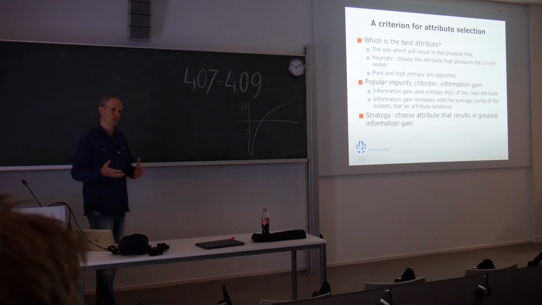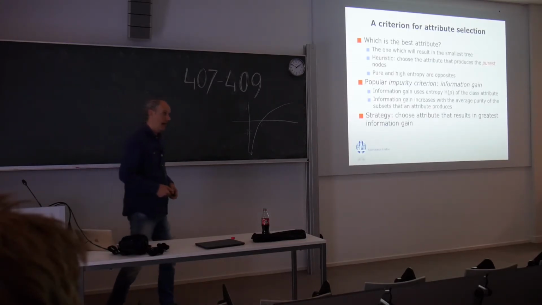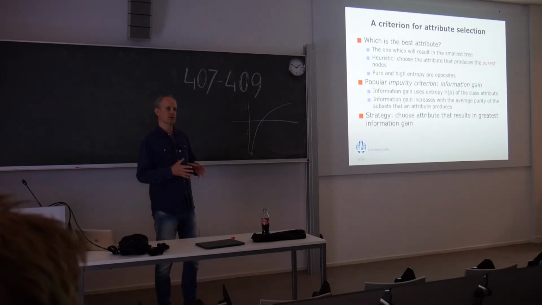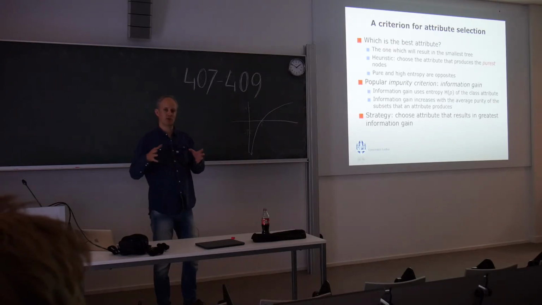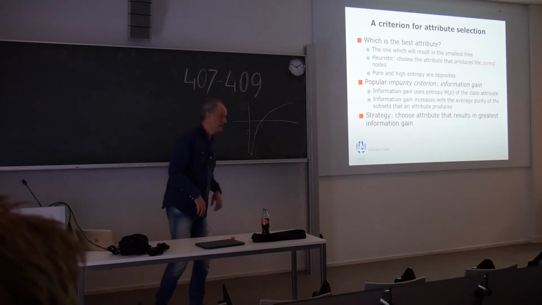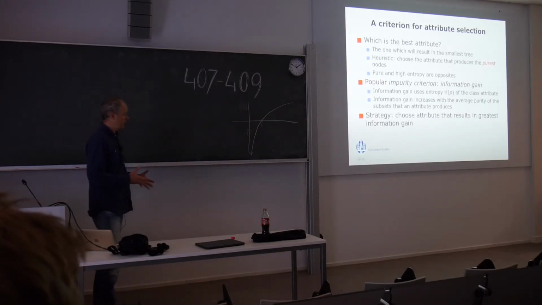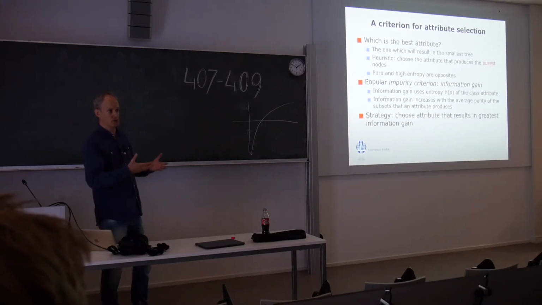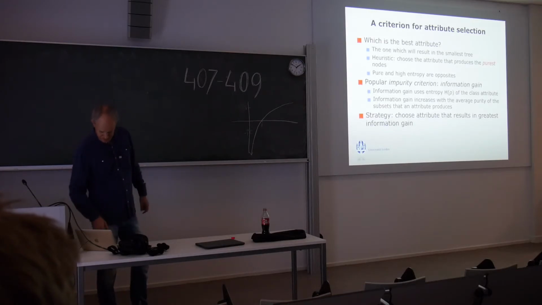So greedy algorithms are attractive because they're fast, and they give pretty good solutions. But if you want a perfect solution, then you need to take a different algorithm that doesn't work top-down, but that also takes years to compute, whereas this is maybe a matter of seconds. So most people don't think about this, but we're making a choice here to go for a good solution rather than for the perfect solution.